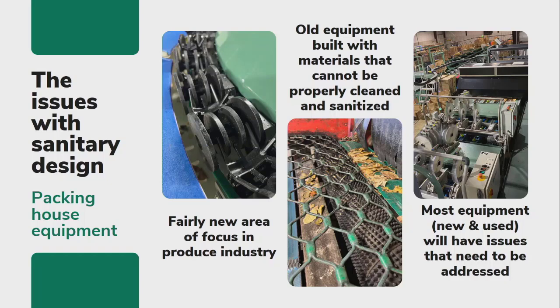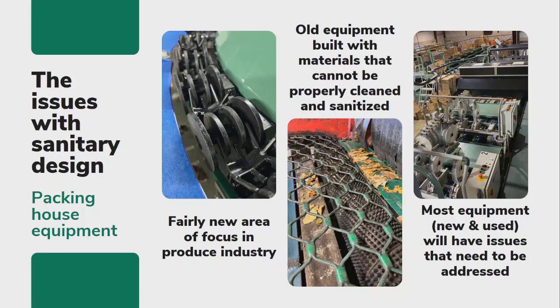I remember 6-7 years ago reaching out to equipment manufacturers and being told, well, we're not interested in changing the way we're doing equipment because our growers are not going to pay us more for changing some of the sections to stainless steel or improving the sanitary design. I think this is changing. This is definitely changing. We see our manufacturers more open to that.